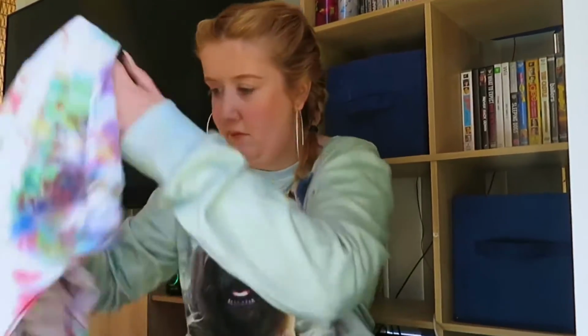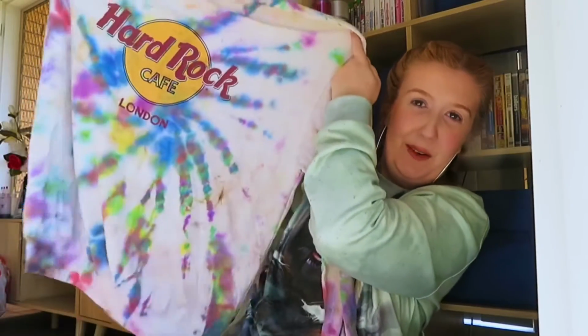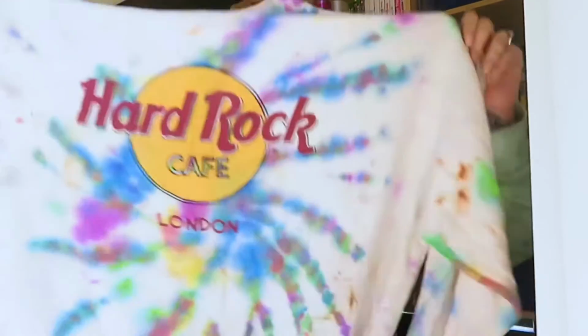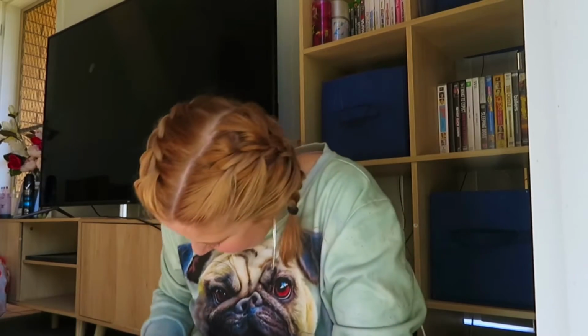Let's look at the Hard Rock Cafe one. Oh, cute enough, you know what I mean? Cute enough design. It even goes over the Hard Rock Cafe. I don't know what this is right here. I think it just might be a stain.